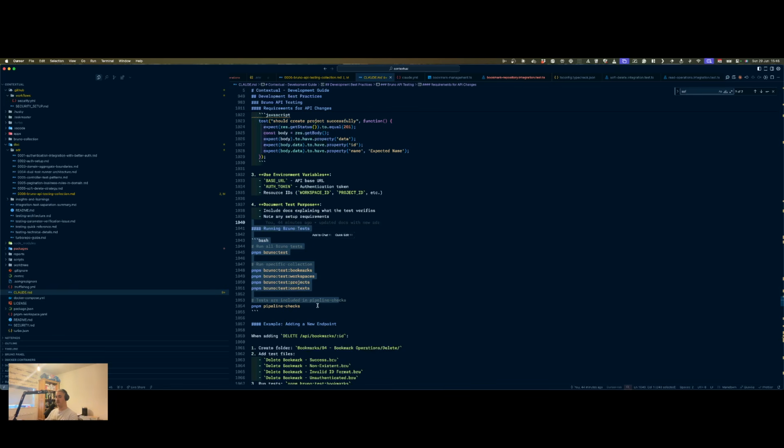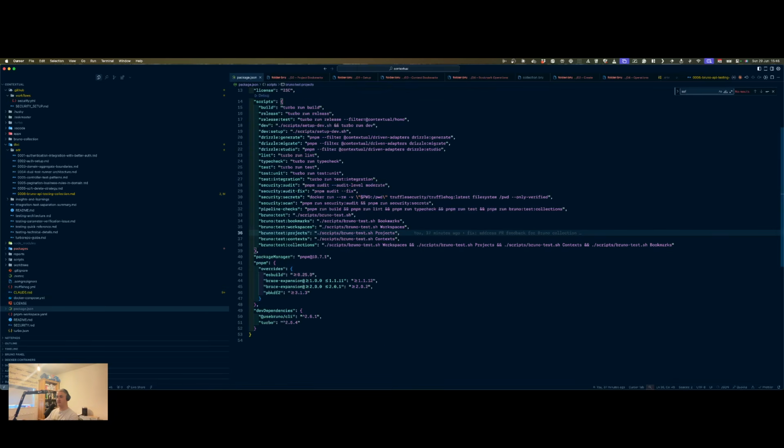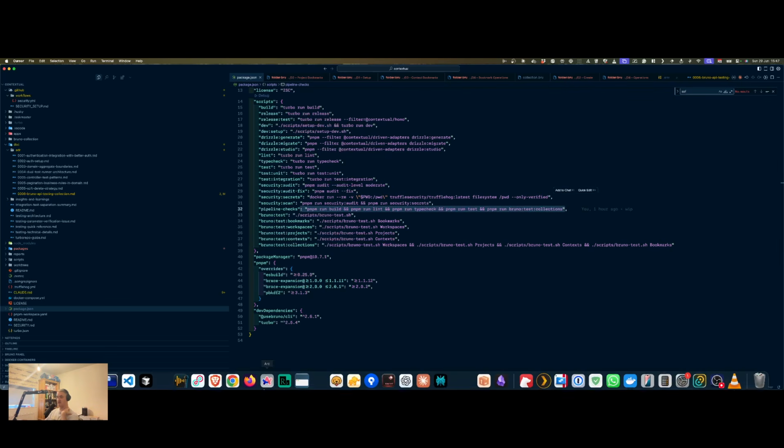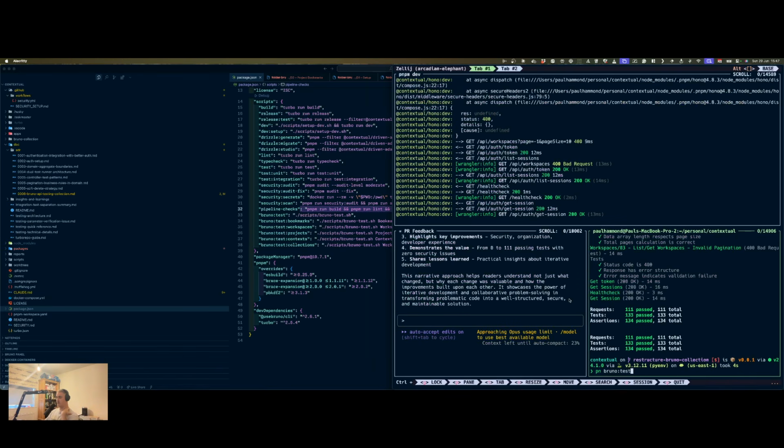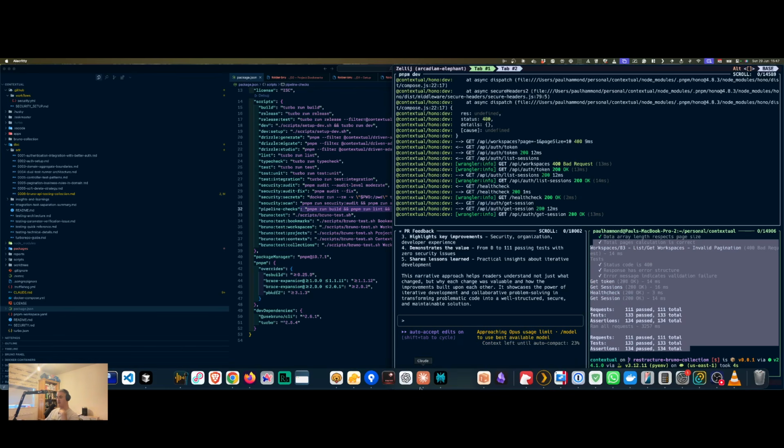So it knows, and it's added it to this pipeline checks command. If I go to my main project JSON, I've got my pipeline checks command here, and you can see it runs all of this stuff. This is what it's told to run before every commit. And you can see we go all this way, and it does the Bruno test collections now, which means I should not see any regressions in the Bruno collections as well. So it's better organized.